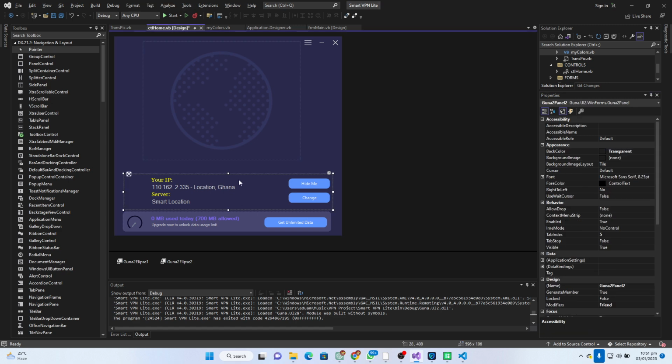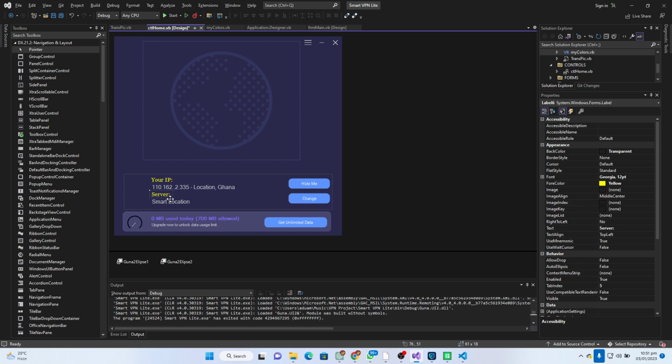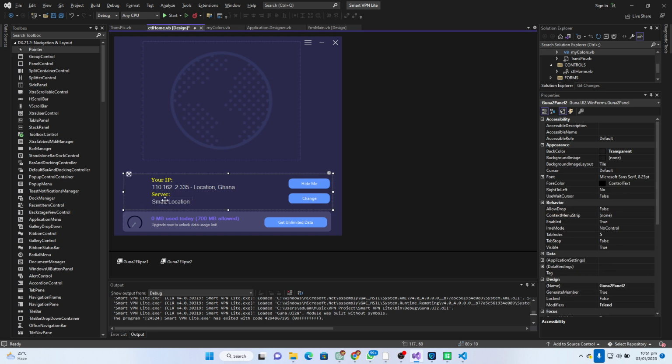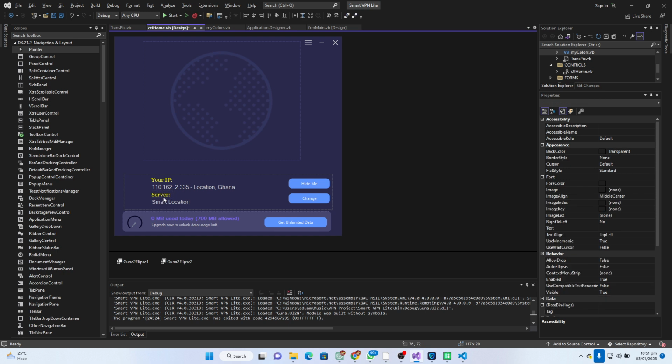It really depends on what you want to do. I believe I want to maintain this, so let's just maintain this. But I have to set this color to a different, well, let's just leave it to be this color. That's fine.